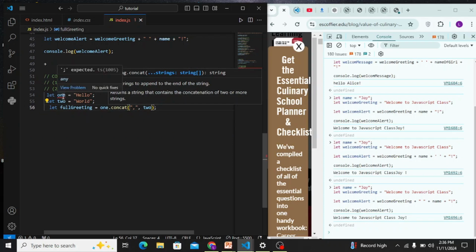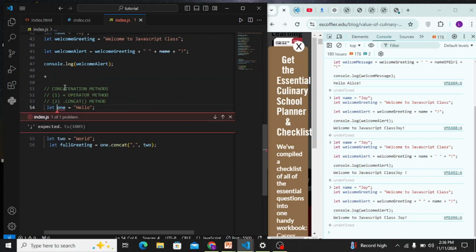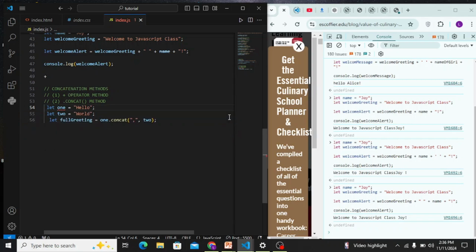So I don't know why I'm still getting an error here. Expected a semicolon. I don't know why this is in red.